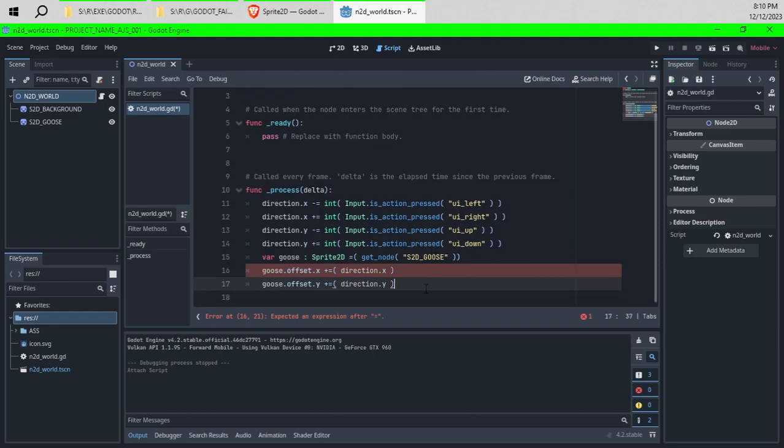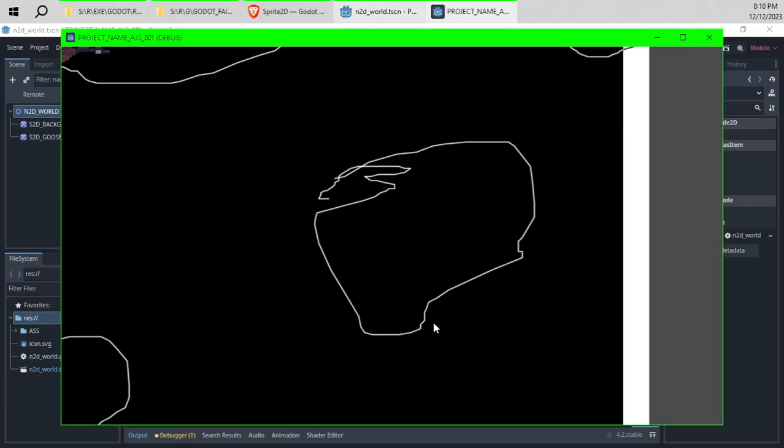Okay, so if we do something like that, that should be all we need to do to move around that sprite, right? So, Control-Alt-Shift-S to make sure that everything is saved, and let's go play. And we should have some goose that we can kind of move around, right?